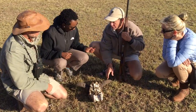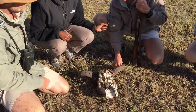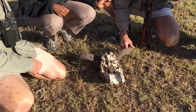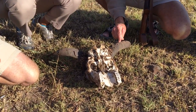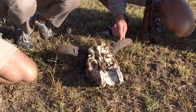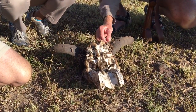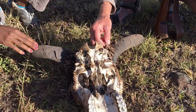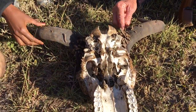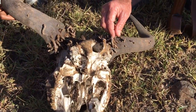Well, what we've got here — remember earlier on we saw the horn and skull of a wildebeest, and I said there's no keratin sheath left on it. It's all been taken off or eaten slowly by the larval stage of the horn moth. Here they are — built out of silk and fecal pellets. The horn moth is very active at night and is in the same family as your clothes moth back home.